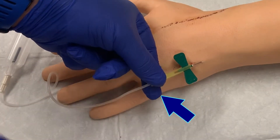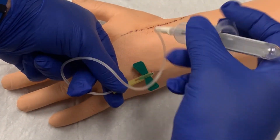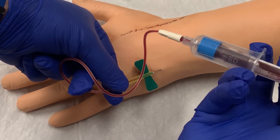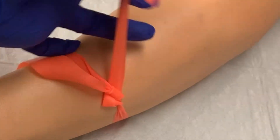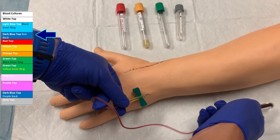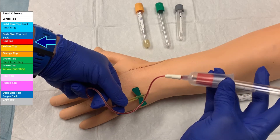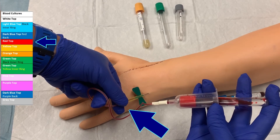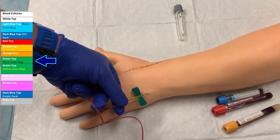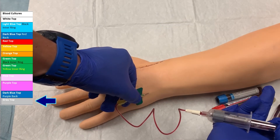Once in place, use one hand to secure the position of the butterfly needle in the patient. With your other hand, insert the first tube into the vacutainer adapter and push it down onto the needle. If the butterfly is still in the vein, blood will immediately begin to fill the tube. Release the tourniquet from the patient's arm at this time. Allow the tube to fill completely — they are pressurized to pull the appropriate amount of blood, and when they are full, they will stop filling. When the tube is finished filling, remove it and insert the next tube, but continue to stabilize the butterfly with your other hand. If you let go of the butterfly to use your other hand, the needle may become dislodged and you will need to poke the patient again.